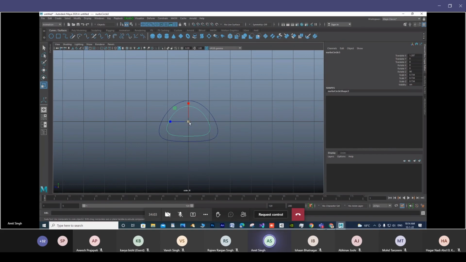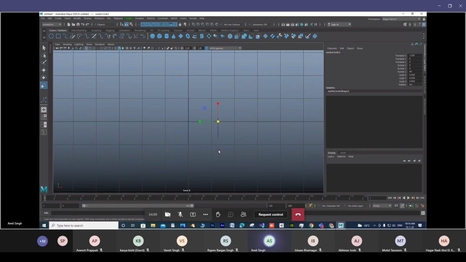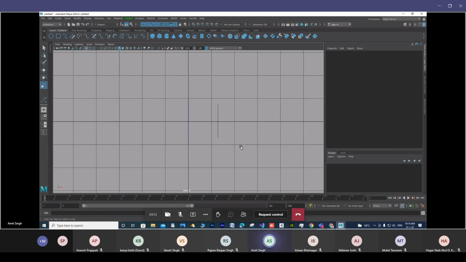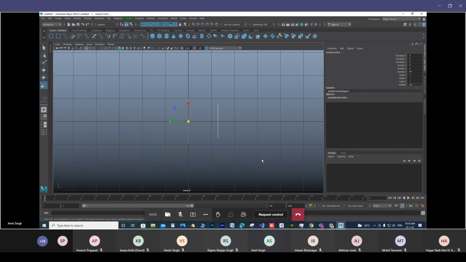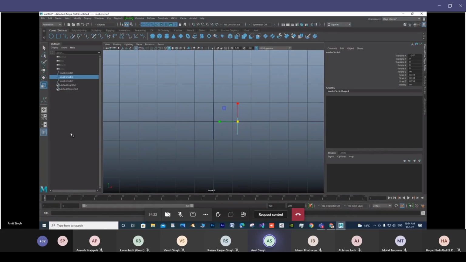So I'm duplicating. So from here you can control it if it overlaps.